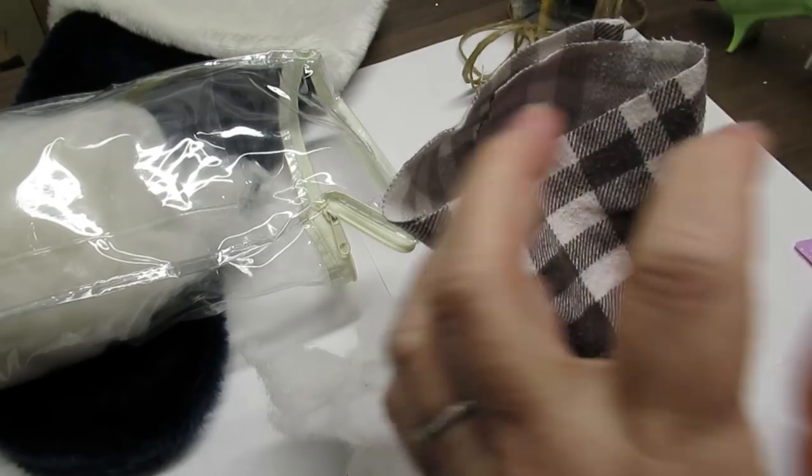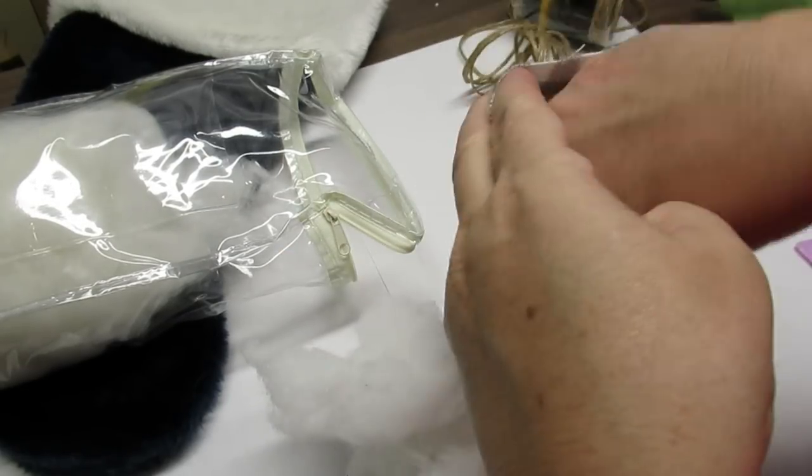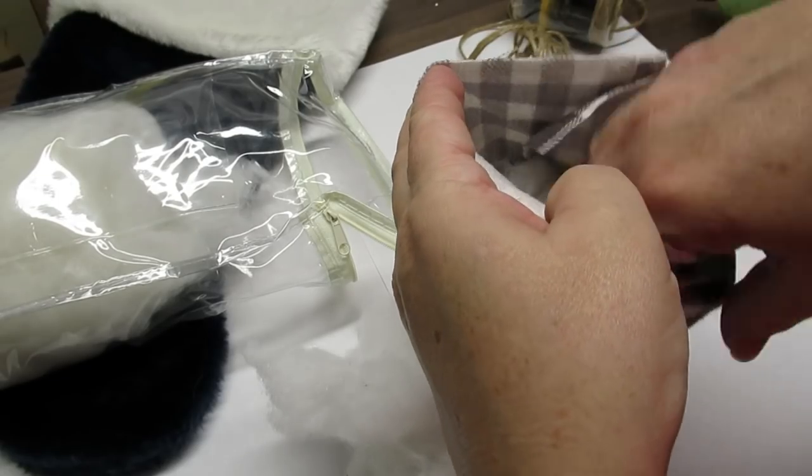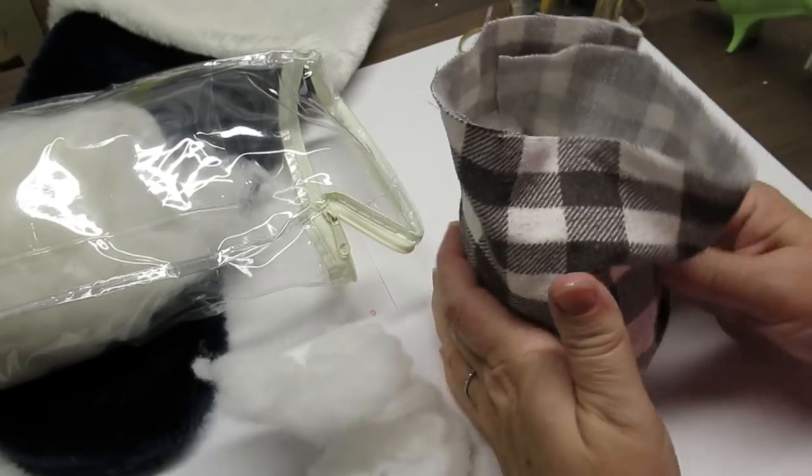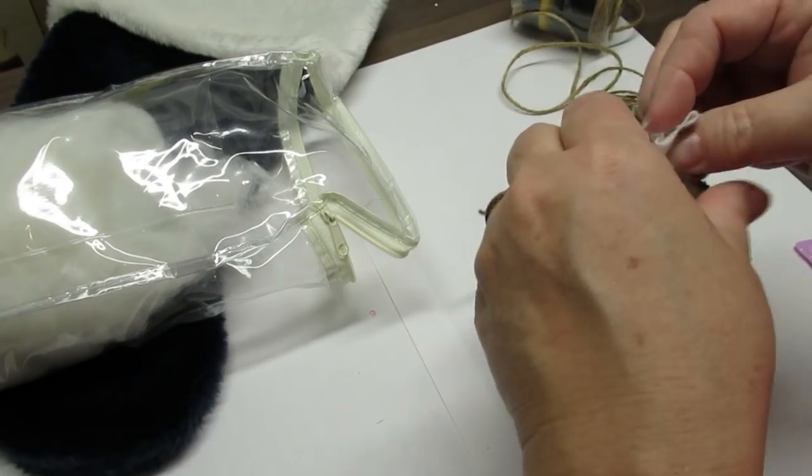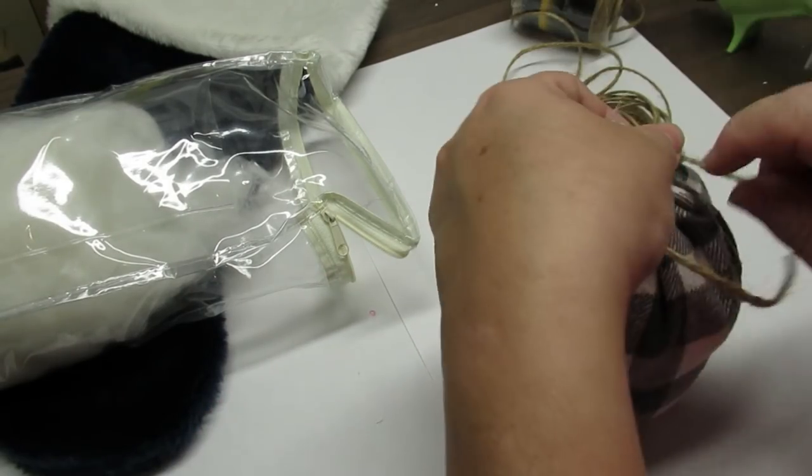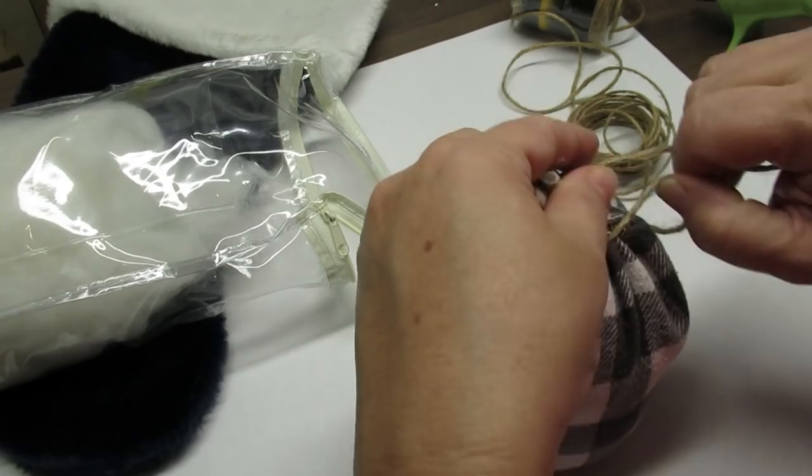I just thought this would be perfect way to use some of this up. Next I'm going to use some of this stuffing that was just from an old pillow. I'm just going to pull it apart, loosen it up, and then just push it in a little bit just so he has a little bit more of a fluffier body too. Then I'm just going to gather up the top the same way I did the bottom and tie it off with some jute string.